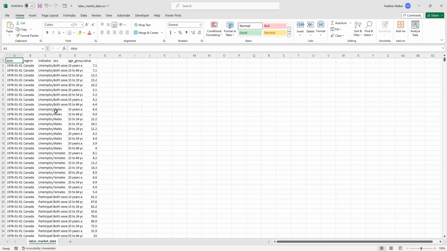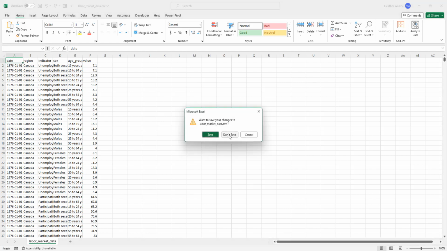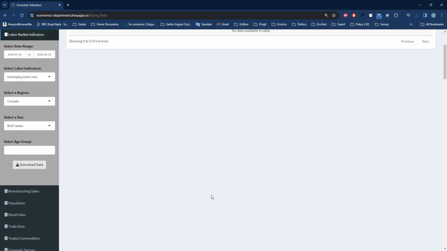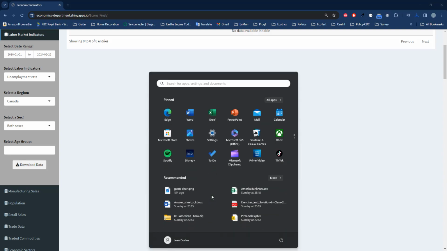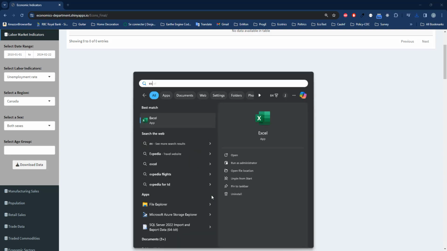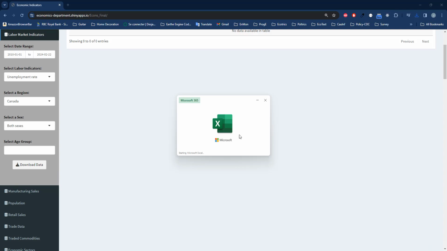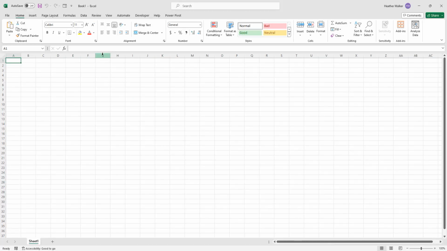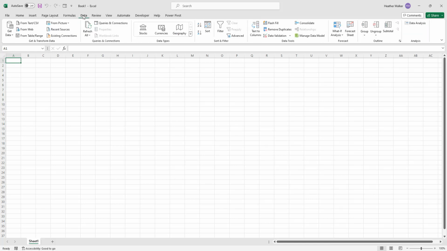Now, for those who do not have this, who have something that is completely messy, I'll show you what to do. So I'm going to shut this down. This is for the benefit of those who did not get that, who have something messy. What you need to do is to open a blank Excel workbook. So in case you opened it and it was really messy, open a blank Excel workbook, go to data, look for wherever you have text to CSV.